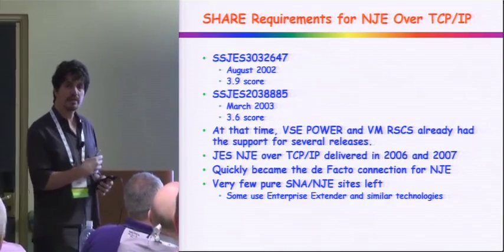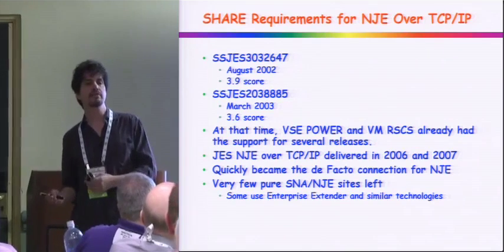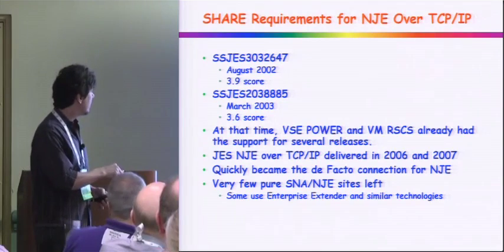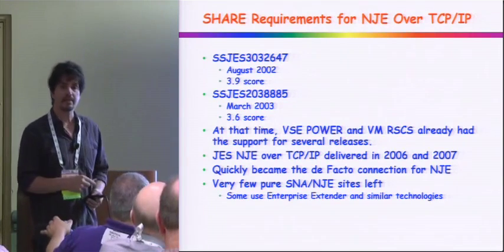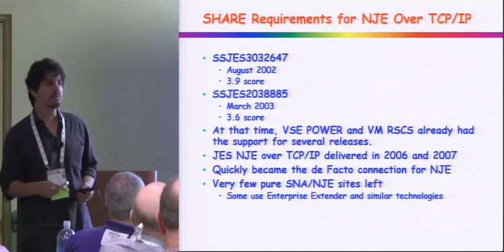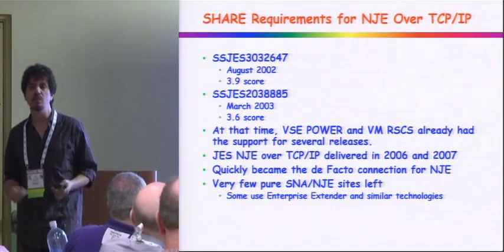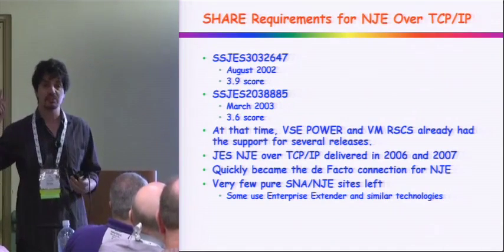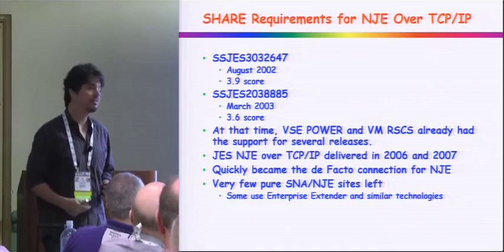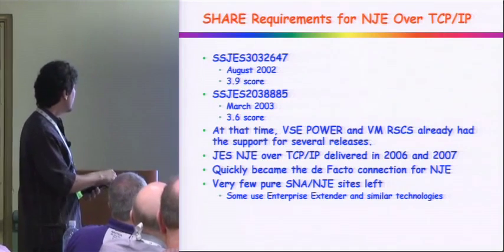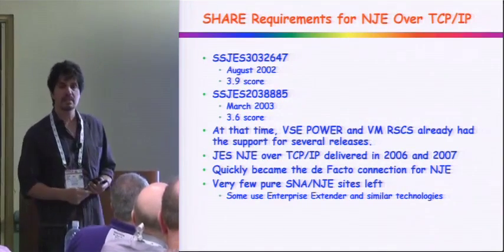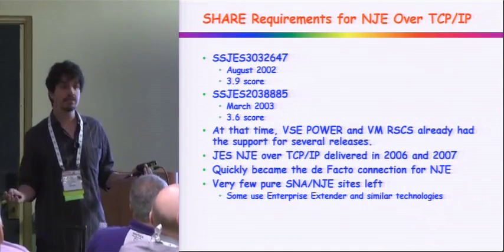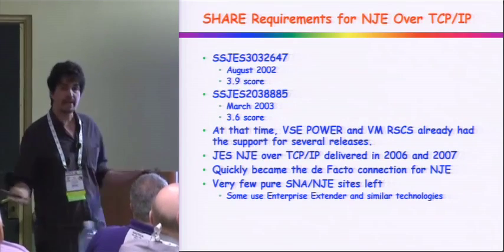And so this right here illustrates part of the value of SHARE, that we put out these requirements. We help guide the direction of IBM development. We were feeling like the weak sisters, in a sense, as MVS, because VM and VSE were already doing this. They were connecting via TCPIP, even though there wasn't even an official stack on VSE. They still had the support, so it was pretty amazing. Anyway, IBM delivered this stuff in 2006 and 2007 across the JESs. So it's been like 9 years, and by now, it's become the de facto connection.